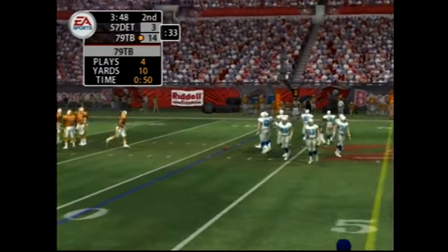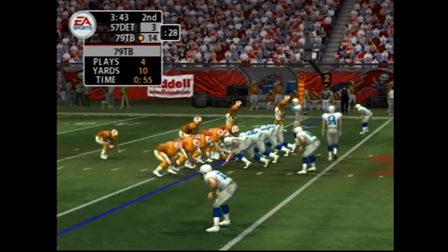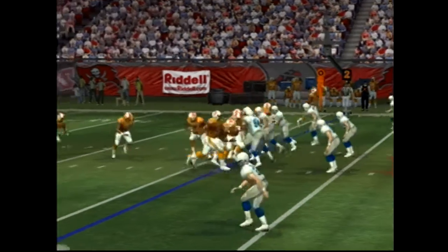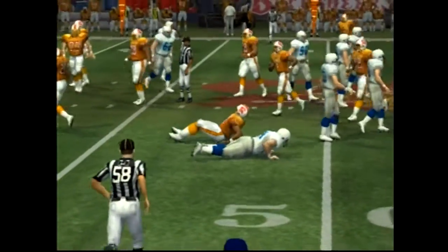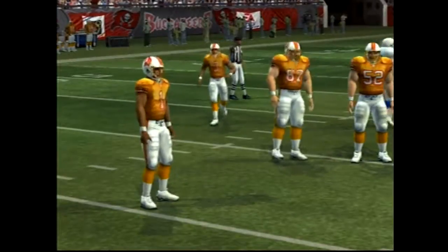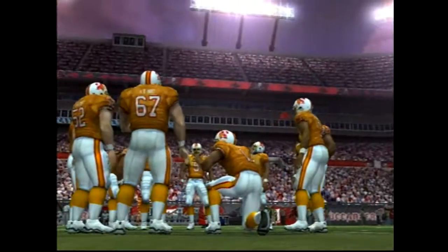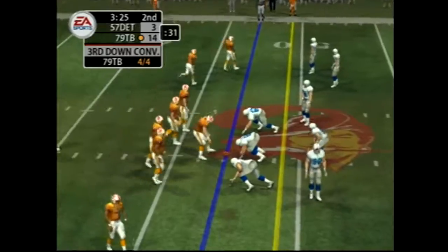Fifth play of this drive, about eight yards. Number 94 makes the tackle at the 47. John is still trying to move the ball on the ground. This is a tough, physical team that likes to run the ball in just about any situation. When you can run the ball consistently, it really wears down the interior line and helps to slow down those pass rushes.